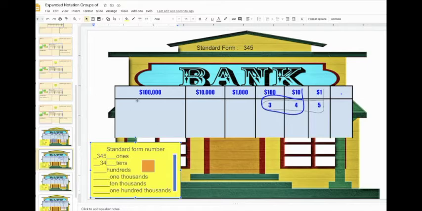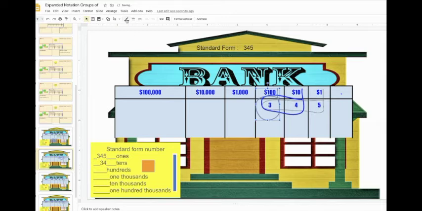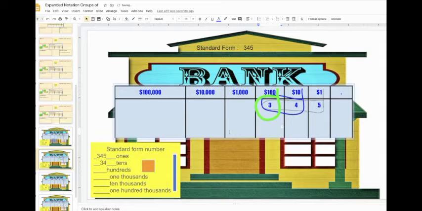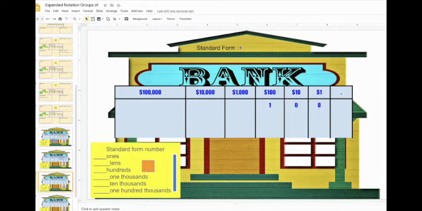Awesome. Okay, well, if I go to the bank and I want $345, but I want as many hundreds as they can give me, let's get our scribble tool out. How many hundreds? We're going to give this a color and we're going to make it a little thicker. How many hundreds is that? 300s. Do I have any thousands? No, no thousands, no 10,000s, no 100,000s. Okay? All right, let's go and try another one.